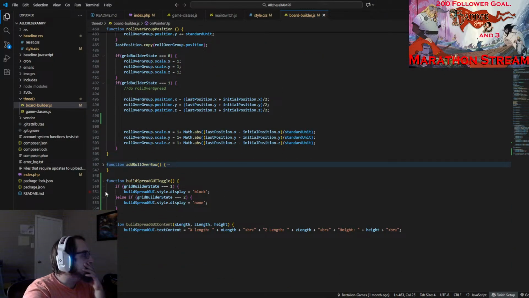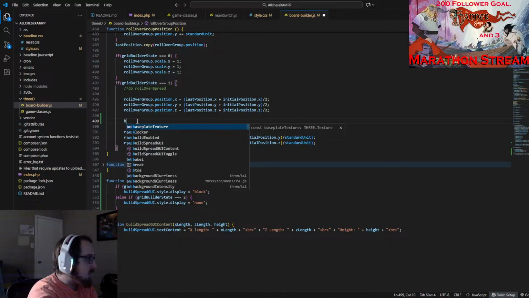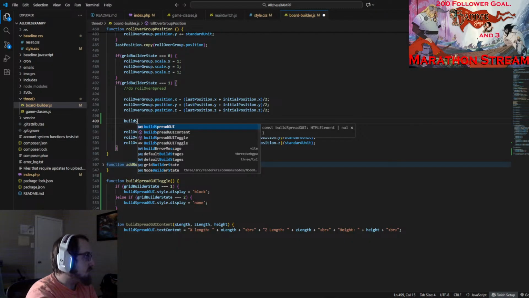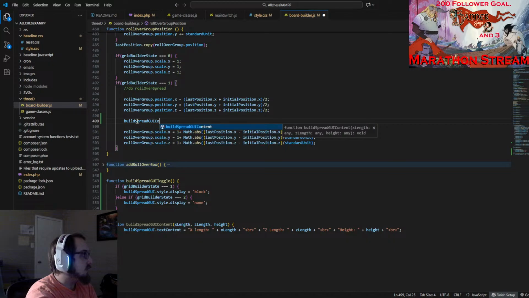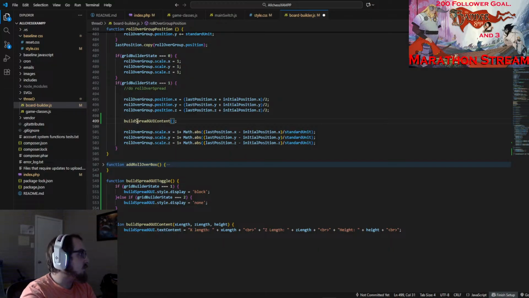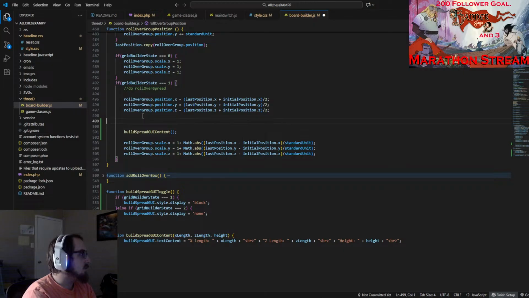Alright. Same thing here. Build, spread, GUI, content. Function parentheses here, and then enter, math.